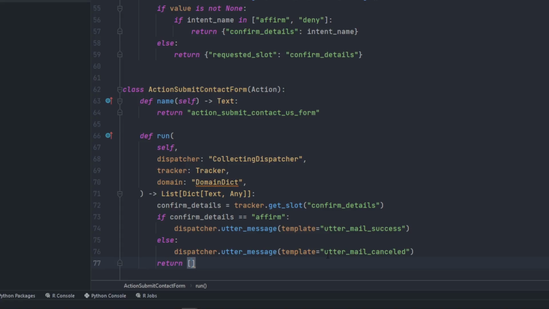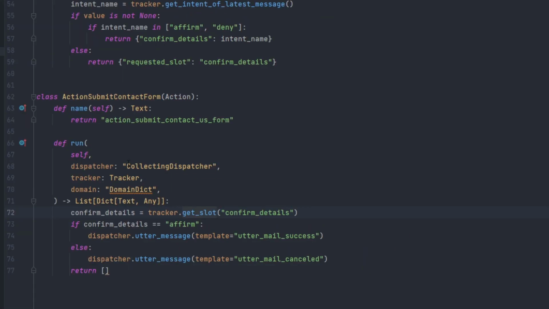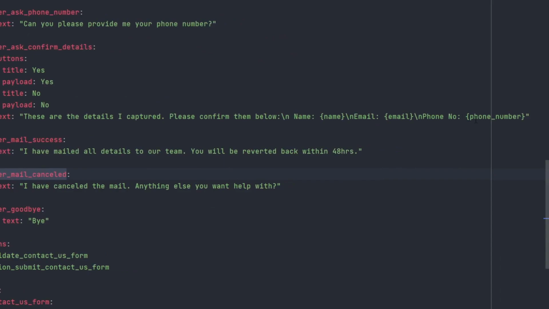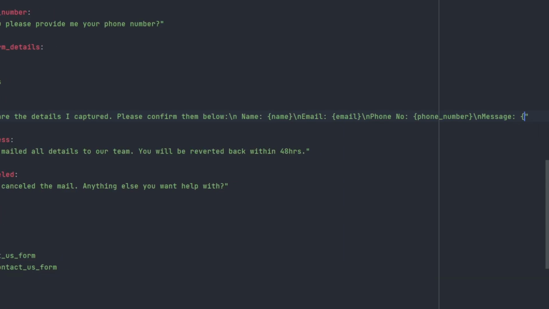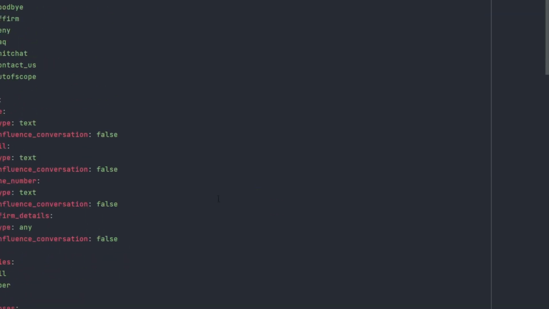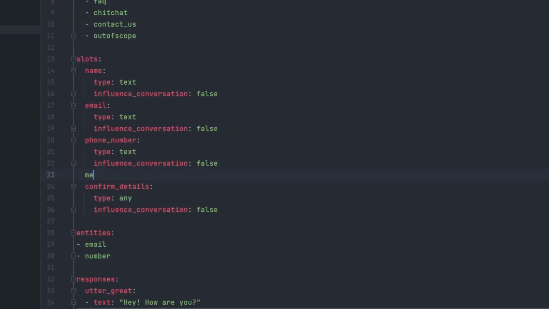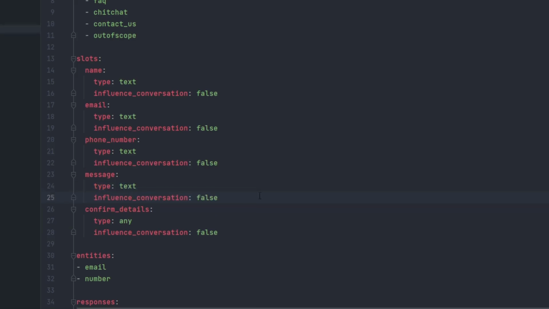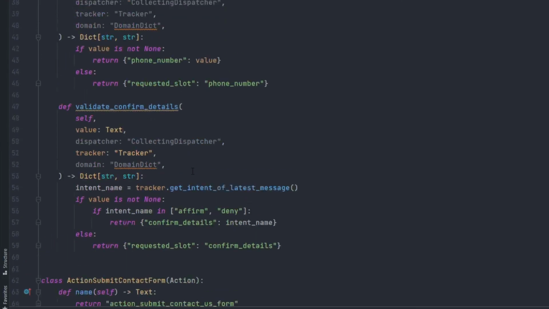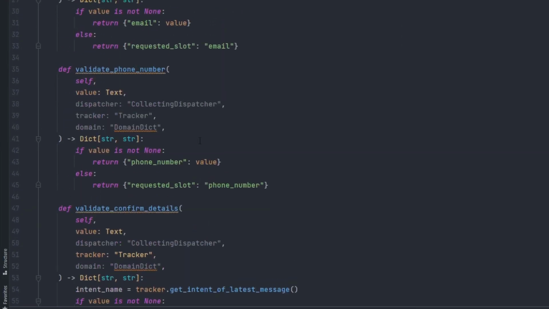It's now time to add rule and stories based on all of the things that we have currently added. Just before we start adding stories, we also have to add one more section right here, that is message. So what the user has sent us the message, we have to show them. Use the slot message right here, and also we have to add it above. So just before confirm details, add this message for the type text. I specifically didn't add any kind of action here because there is no need for any validation, because the message will be a thing that user said, so we can't validate it.